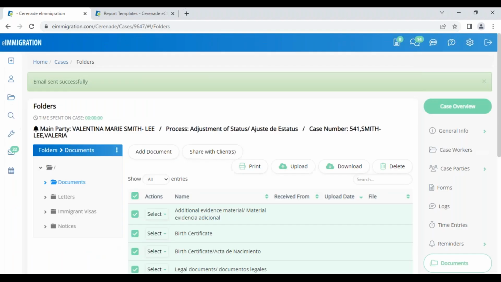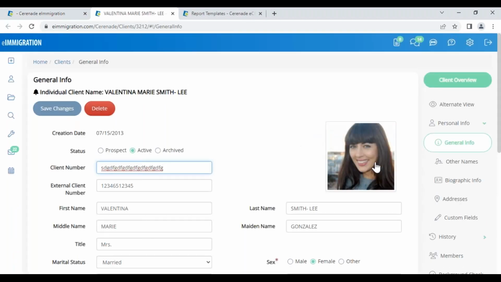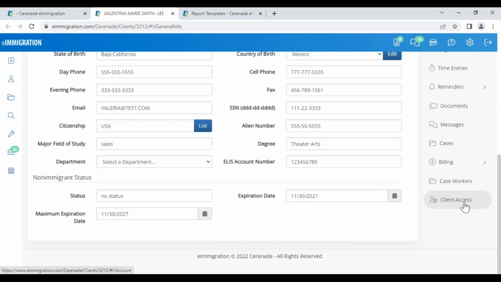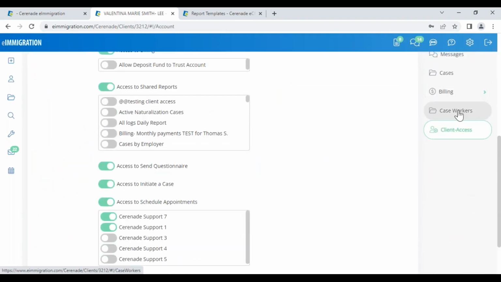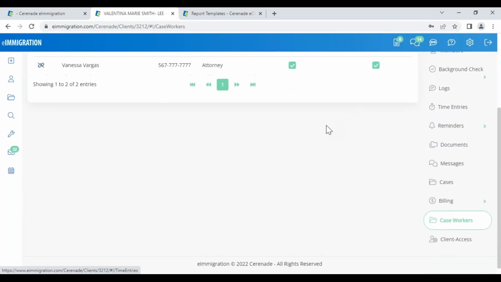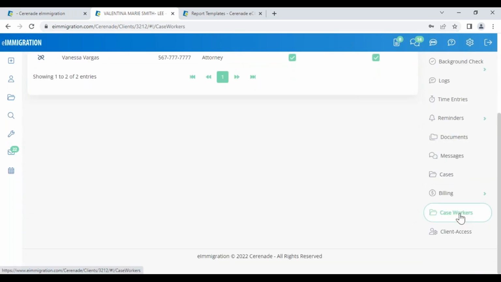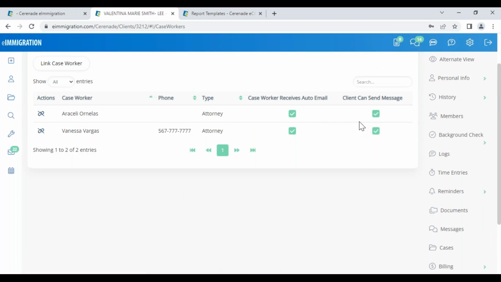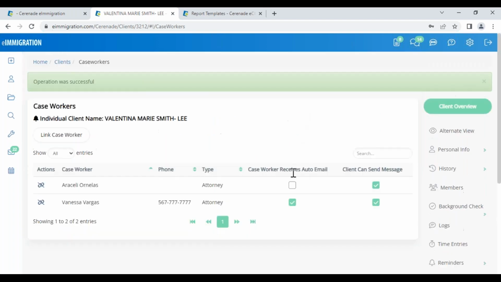On your end, if you want to get an email, by the way, from us letting you know you've got new documents from this client, make sure the client profile has, under case workers, sorry, go to the contact profile, click on case workers, and make sure that this box is checked. Caseworker receives an email automatically when the clients upload files. Okay, so if maybe you don't want to get the email, you can uncheck that.